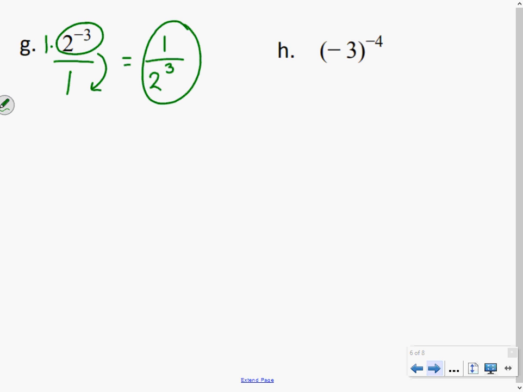Negative 3, so notice that this is in parentheses here, is all being raised to the negative 4 power. So again, we can think of this as being a fraction. Okay, we really have a 1 in front here, so when we move this piece down to the denominator, there's still going to be a 1 left in the numerator. So we have 1 over, and then I'm going to keep the negative 3 in parentheses, okay? The sign of the 3 isn't what's changing, it's the sign of the exponent that is becoming positive. So we have positive 4th power now.